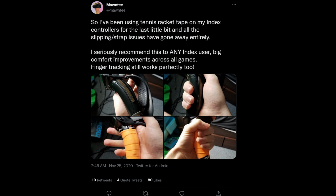This Beat Saber hack actually works. A while ago on Twitter, I saw a few people talking about this controller hack for Beat Saber. I believe it was Monty, I'll have to try and find the tweet. And that hack was to add tennis grips to your VR controller.